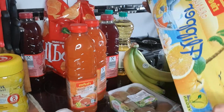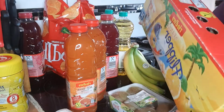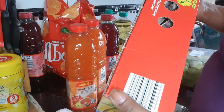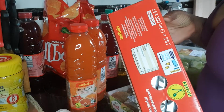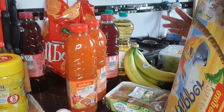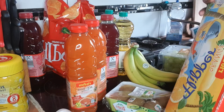Then look at this one, Capri-Sun. I always buy it at Aldi. In other shops, I think it's 10 inside, but in Aldi it's 14 pieces. So if you are a mother and you want to save money, I think you go to Aldi and buy it because it's 14 inside. Look at it, it's 14. Meanwhile the other ones are 10 inside. I have bought from other shops, and every other shop is 10 inside, so you can save money.